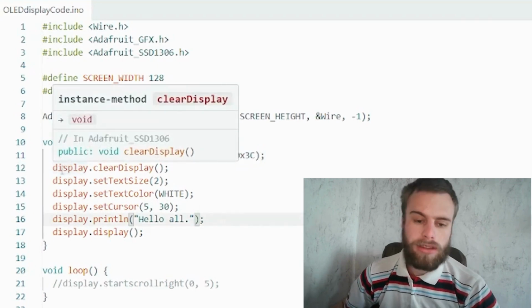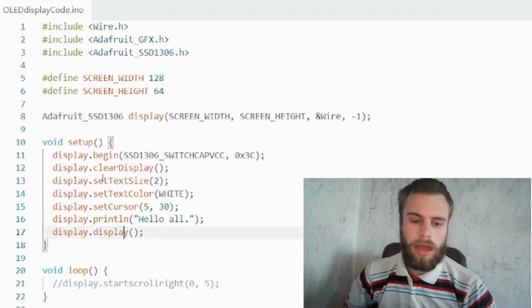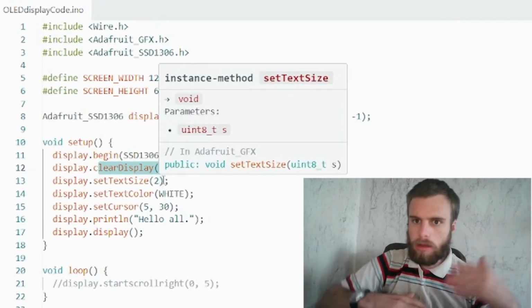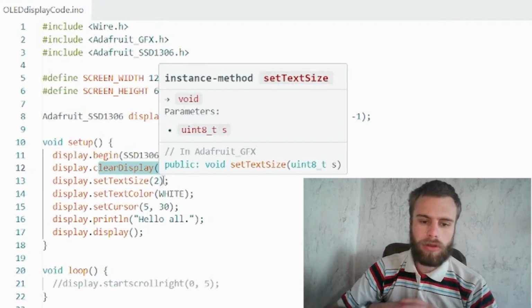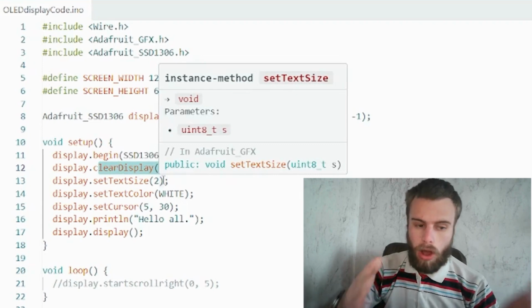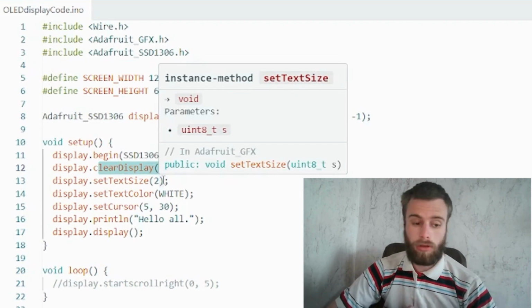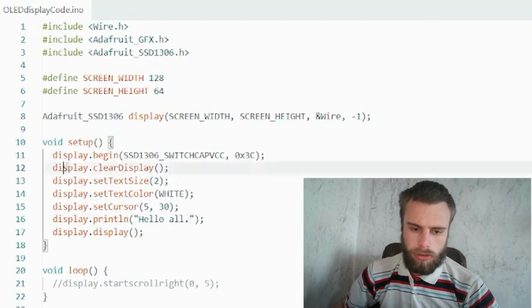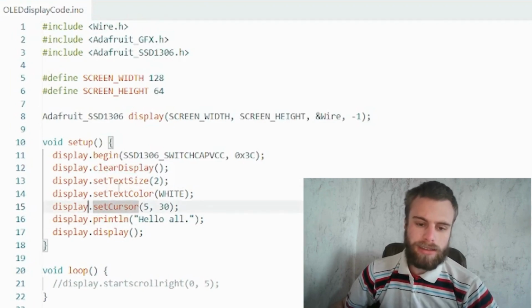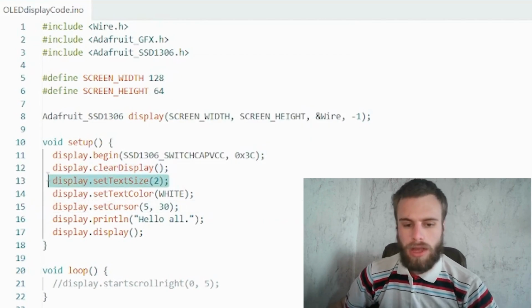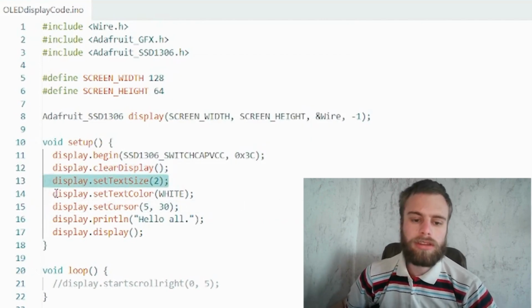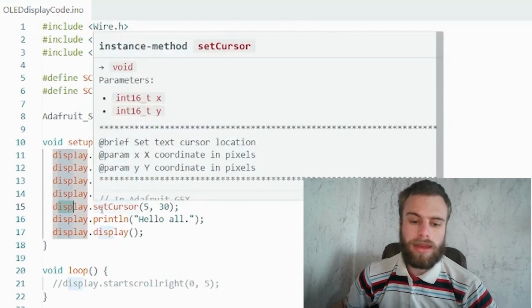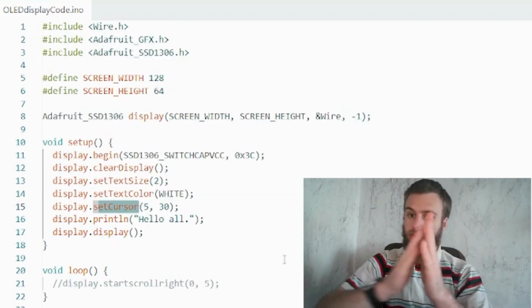And so now we do display, which is what we're calling the OLED display, and we say clearDisplay. This cleans everything off of it. So even if there's already stuff on it, when you clear it, that means there's nothing on it anymore. At first we just clear it because maybe there's old information on there from before we upload this code, and we want to get that off and upload the new thing we want to put on this OLED display. Then we do display.setTextSize, which is the size of the text. I set it to 2, and then we do display.setTextColor, and we just do white, and then display.setCursor, and this is where we're going to start writing our text.